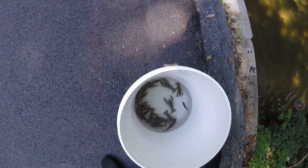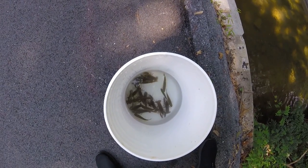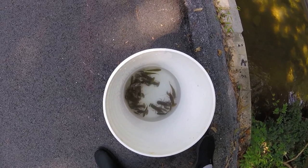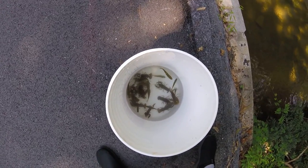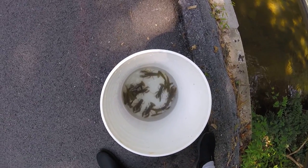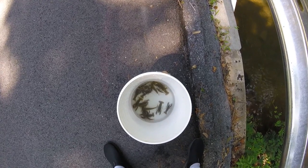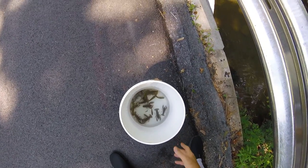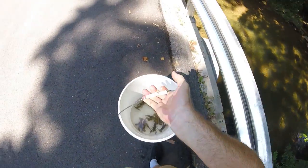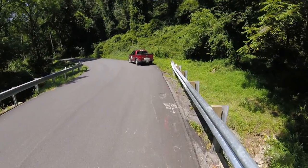It looks like we've got some really good-sized creek chubs in there — big enough that they would survive. We've got a few smaller ones that might become a meal, and then we've got a whole lot of crayfish, which might also be good for food. Though I have to say, this looks like a good afternoon out fishing. I'm not sure if we'll put the crayfish in the tank or take them out to the reservoir — we'll see. I'll see you guys back at the tank.